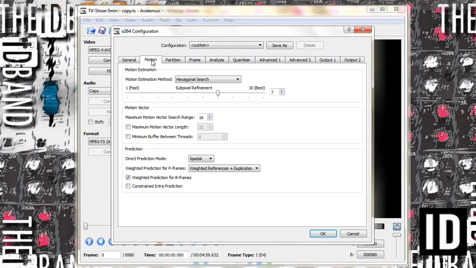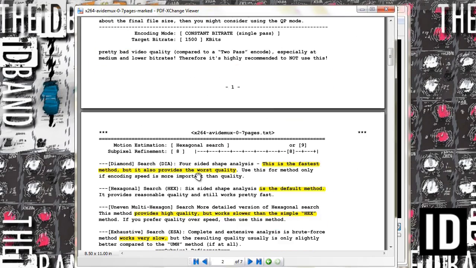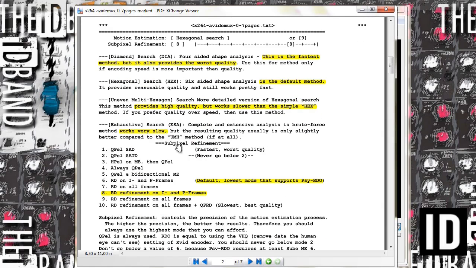Follow the PDF for all the settings. I usually do the hexagon search, but you can get to really exhaustive searches, and that just has to do with getting the best quality. The hexagon search, I think, is the default, and I put it around 8. In the PDF, it will tell you. Yeah, here's the gauge: hexagon search 8.